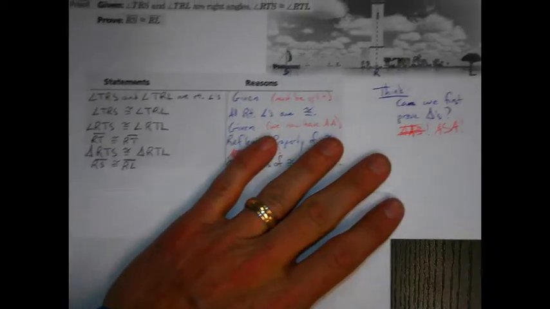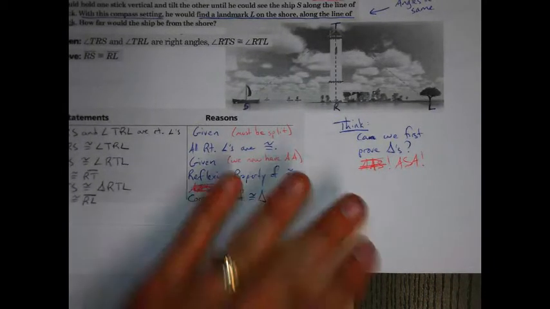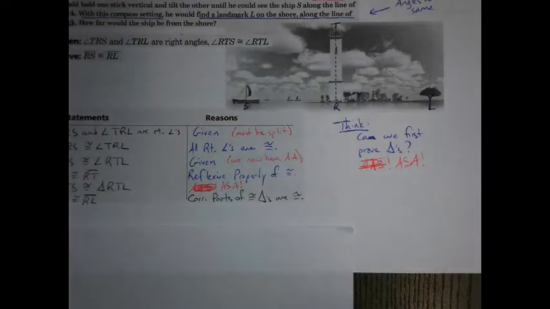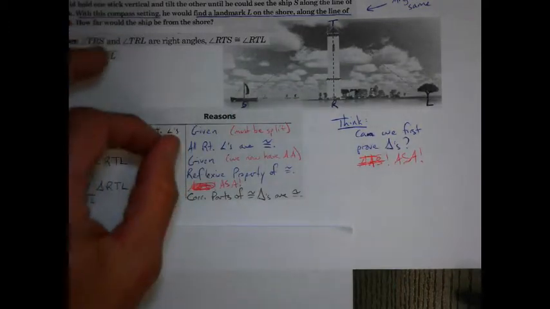Now, what's neat about this? Why would Thales need to do this in ancient Greece? Because there's a lot of wars going on around that time, right? So what's the purpose of doing this? Not the ship going out, it's the ship coming in. The whole purpose he does this is for defense. This is very, very clever.